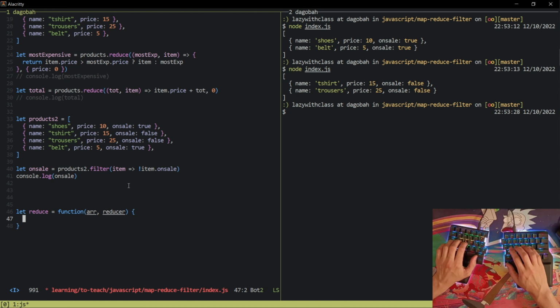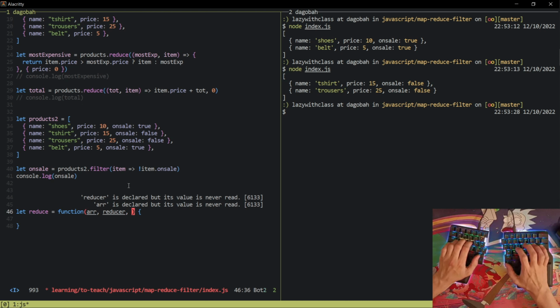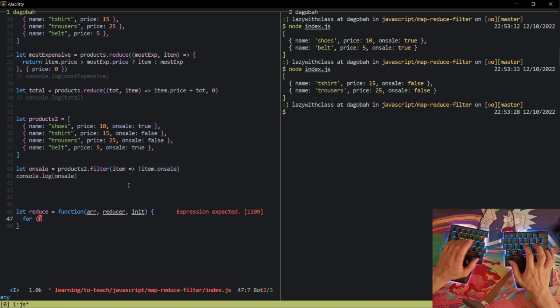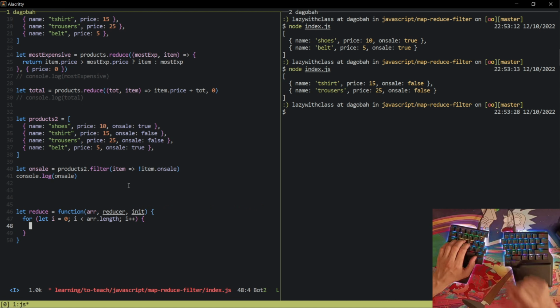Okay. So how does it work? An array, a reducer, and an initial value. We can call it init. So how does this work? We're going to loop through the array. So this is the usual stuff. We're just going to loop through every item, and we're going to call the reducer.